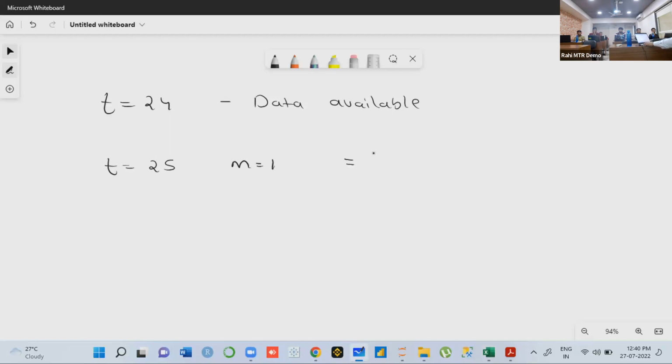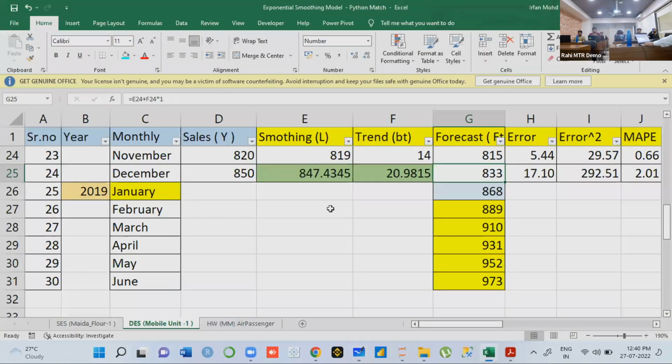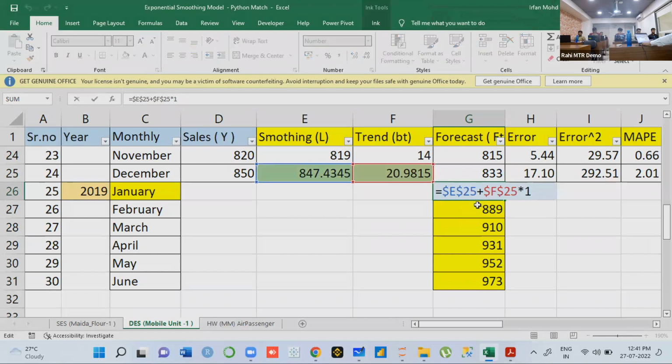The formula will remain as F25 is equal to L24 plus B24 into 1. What is L24? 847. B24 is 20. Multiplied by 1 is how much? 868. Is this clear?